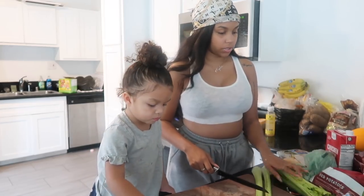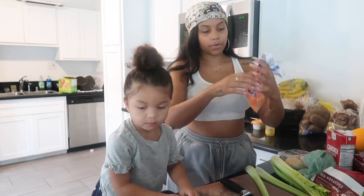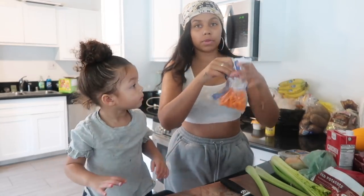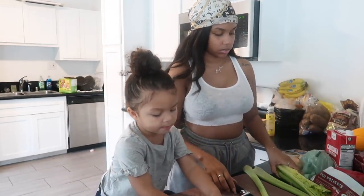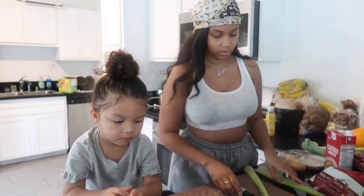I'm gonna cut some more. We use probably half a bag or a little bit more than half a bag of the baby carrots. And I pretty much try to use all of the celery. Get it in there, Rye.